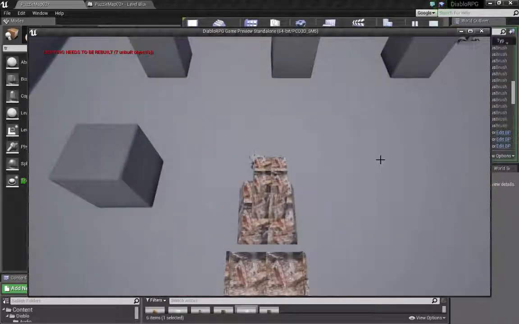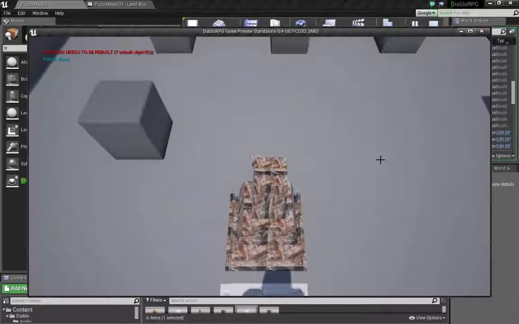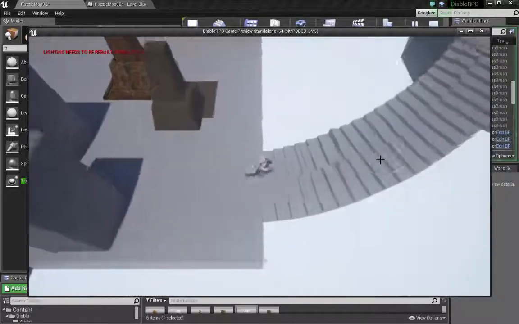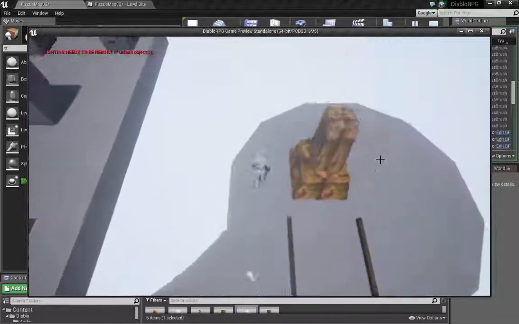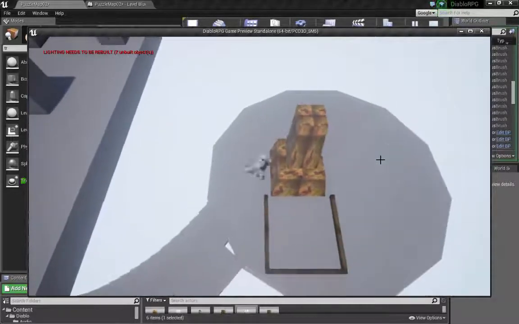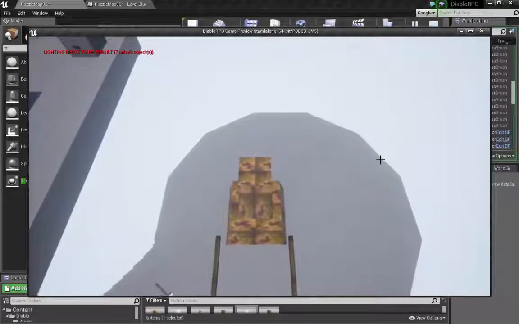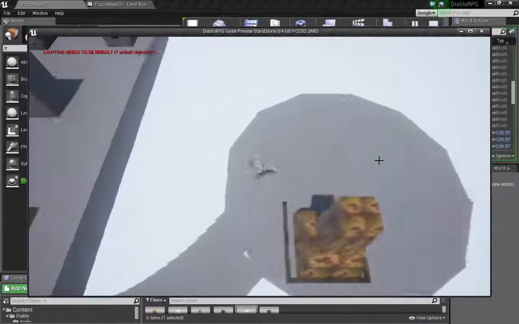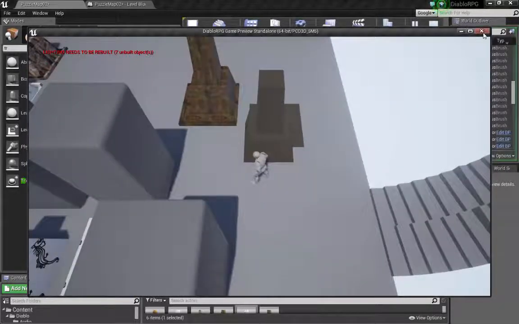Please don't have your materials look like this. I'm strictly showing functionality. And for the finale, dun dun dun. Whoops. Feels so good. Feels so good.